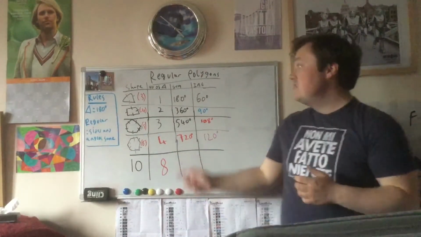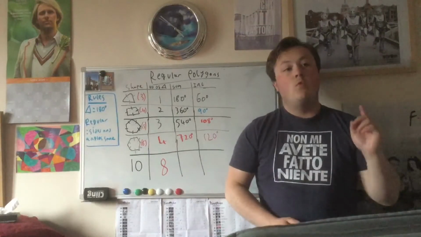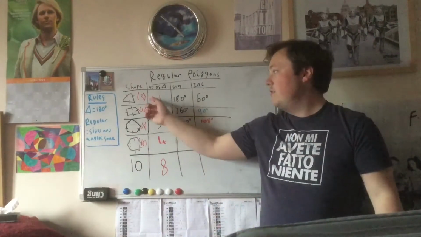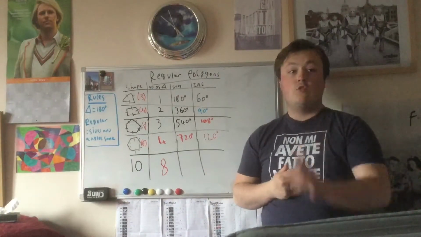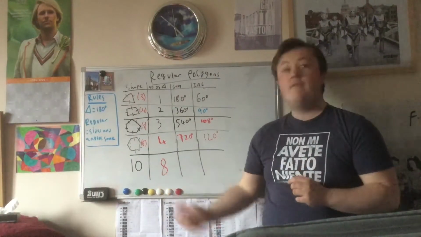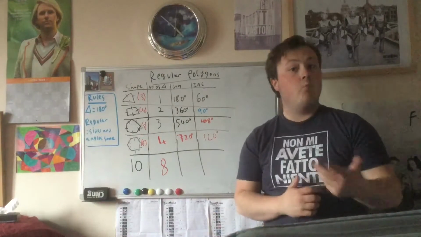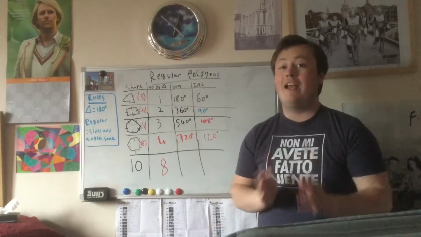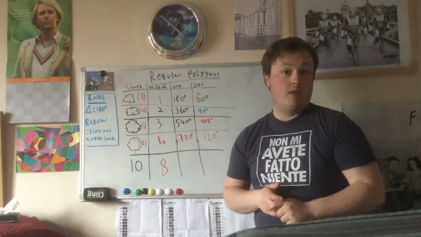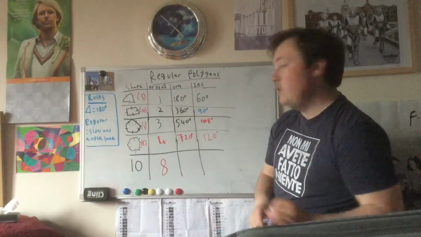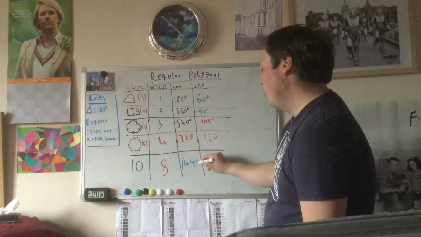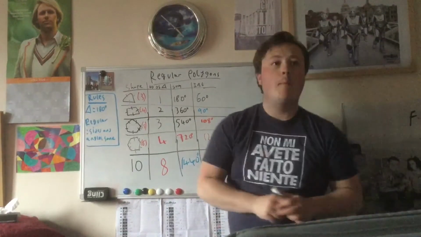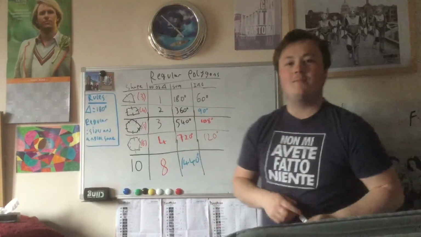So to figure out the sum of the angles, we look back to the first one. Because the sum of the angles in a triangle is 180, and if we've got 8 triangles, we have to times 180 by 8. Anyone know what that is? If you got 1,440 degrees, you are bang on right.